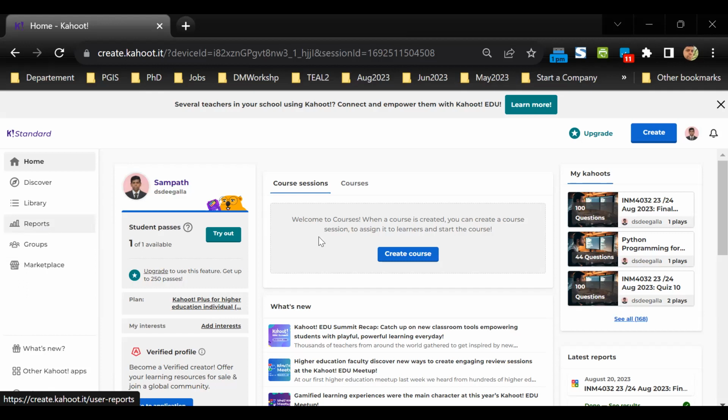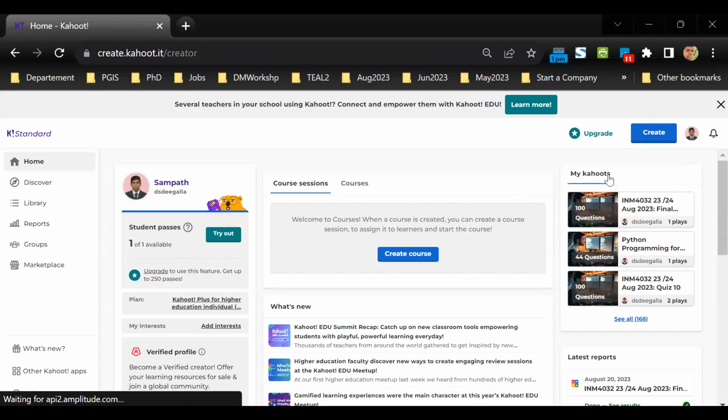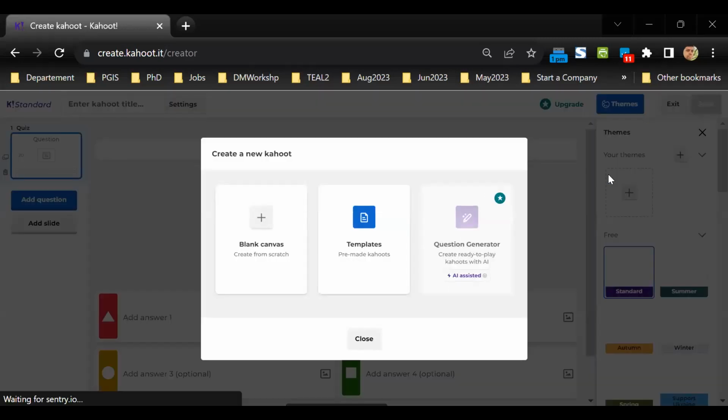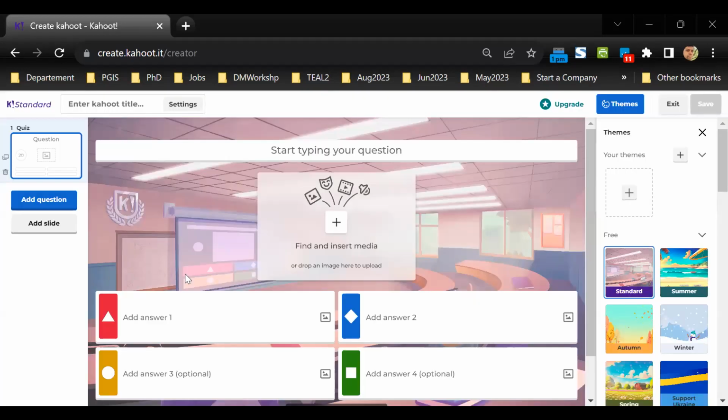Let me show you the creation interface. When you click on the create button, this will prompt you to create a quiz. There are several quiz types, but let's start with the blank one. When you pick the blank one, it looks like this.